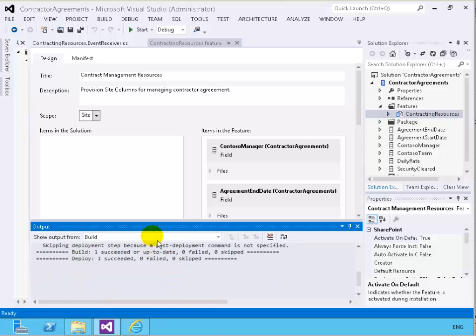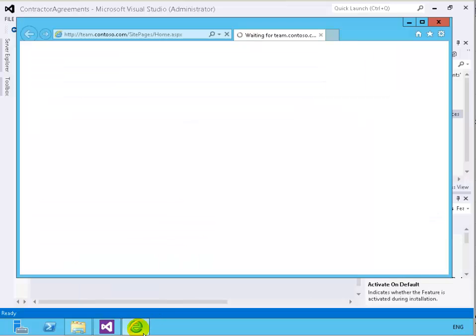All right, so at the end of it, it brings up the team.contoso.com, and we ought to be able to verify that the site column now exists, and more importantly, the content type should also be available. And again, the reason the content type will be there is because of our feature receiver.